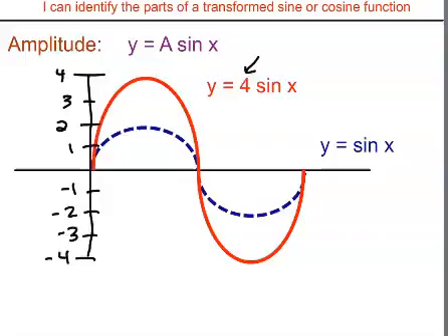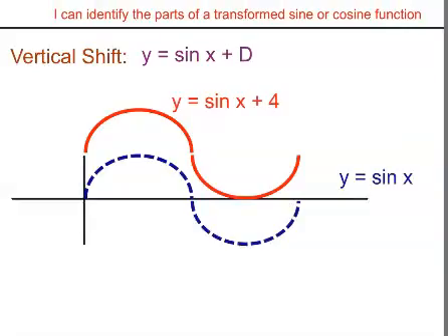So amplitude is really just the same as vertical stretch. I'm going to write that down. Vertical stretch. And it's the number in front of the function. It's on the outside. So we're going to kind of put this all together in a chart, similar to transformations that we've done in the past. Okay, if you remember from the past, if you added or subtracted something at the end, that meant it was a vertical shift, which means it would move up and down. So moves up or down.